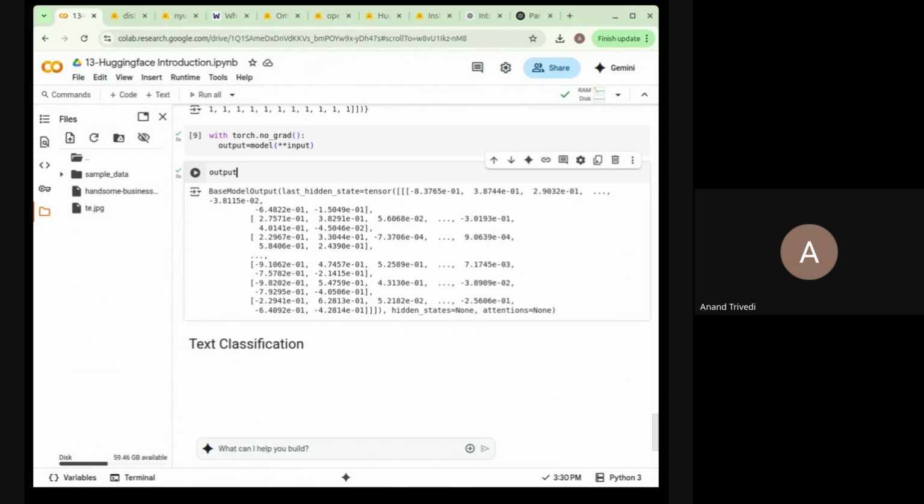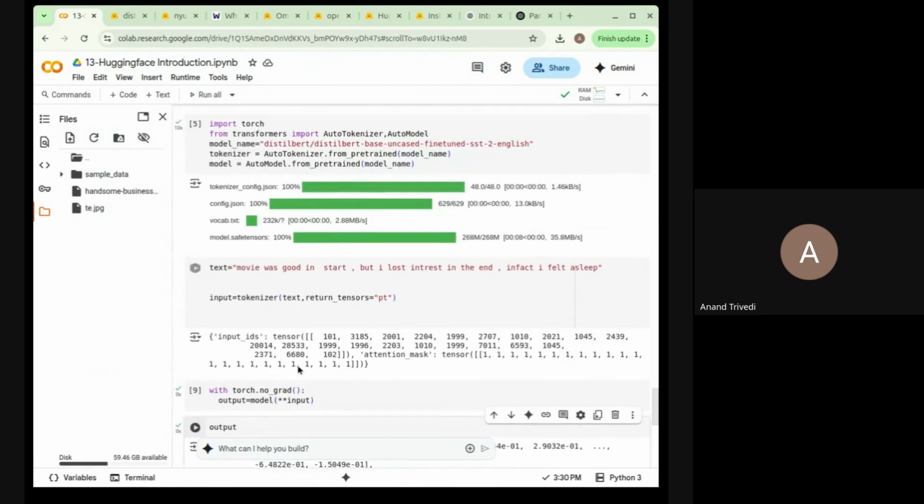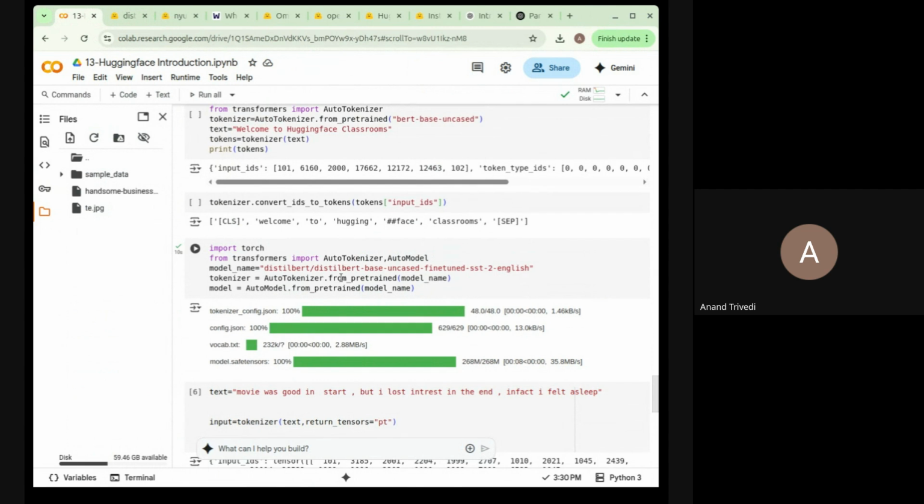Okay, we need the model for sequence classification. We can take this model here, AutoModel. The correct class should be for sequence classification.